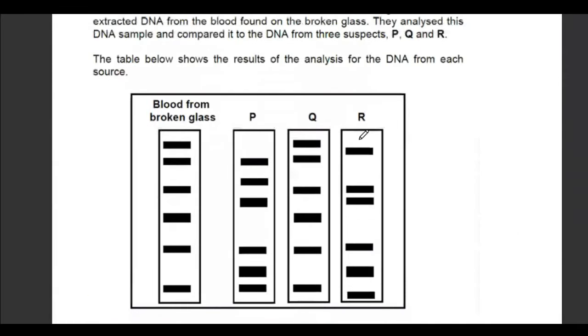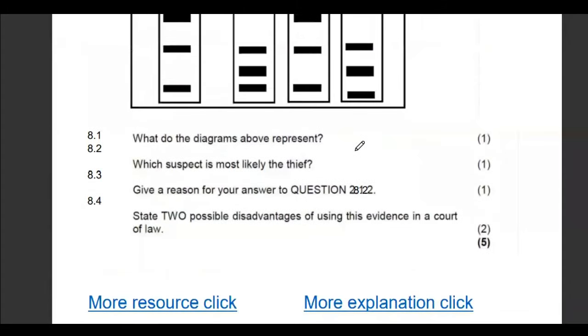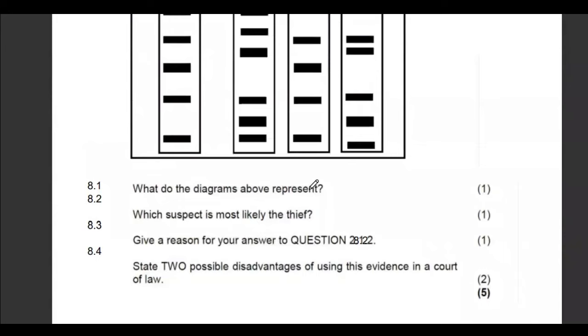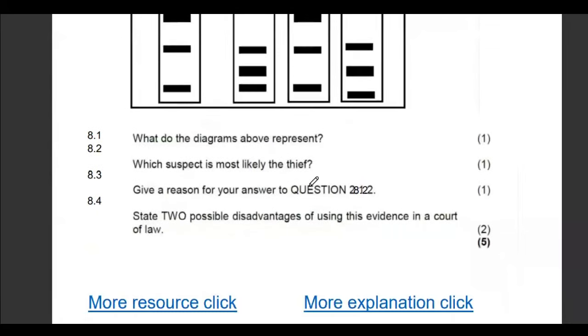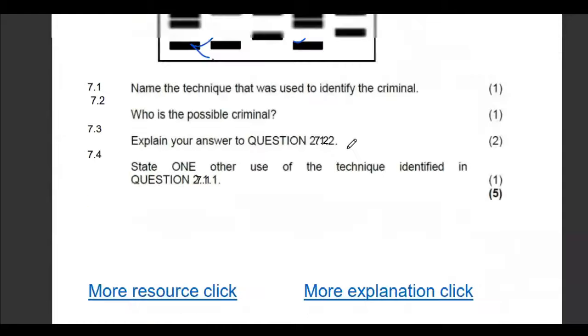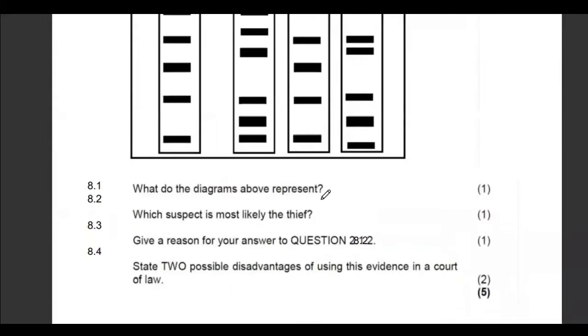It's the same thing. I don't usually take too much time here because these questions are really open. Who is a suspect? You know how we have identified it. What diagram is this? What does the diagram above represent? They're not asking for the technique, they're asking for the diagram. Therefore, it is DNA profile, not DNA profiling, because when they say name the technique, it's DNA profiling, but here it is DNA profile.